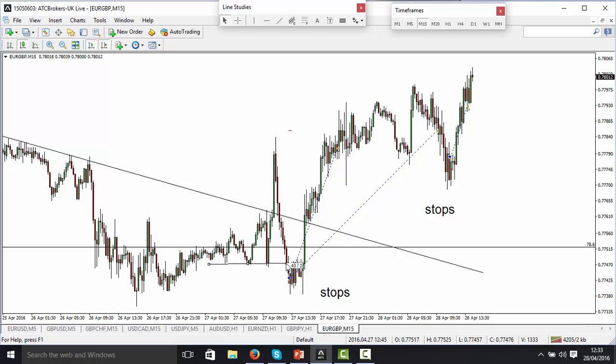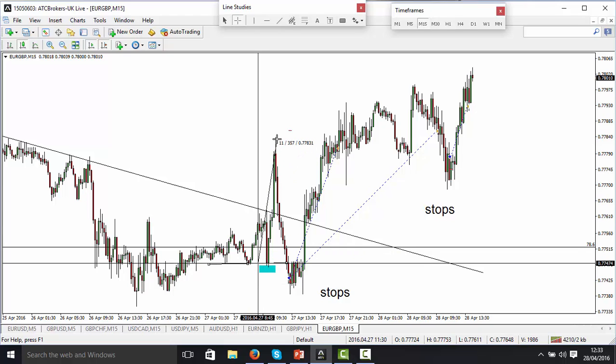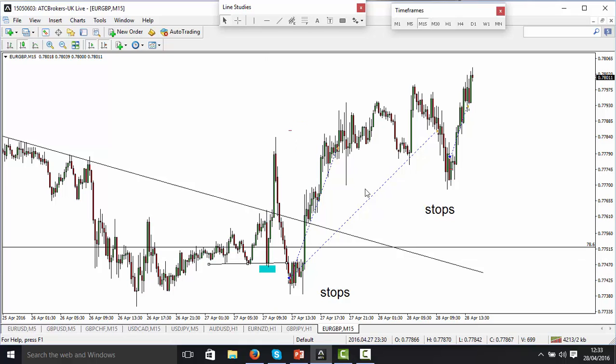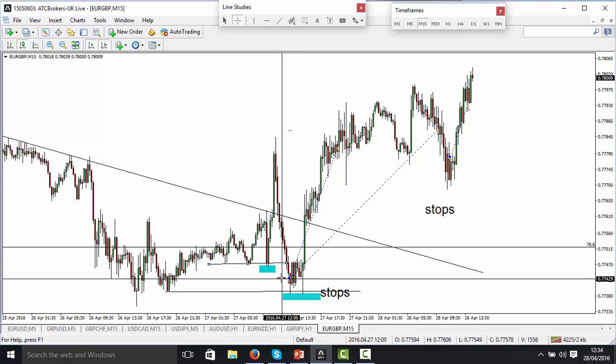I didn't take this one. I like to see a stop that actually goes a bit bigger. But there's your stop, there's your reaction, 35 pips. Oh, tiny stop. Like I say, we didn't take that one, so that's by the by. Where's your next level? Well, your next level's here. And this was the key level. This is what we were looking at. There's your stops, there's our entry, and away the market goes.